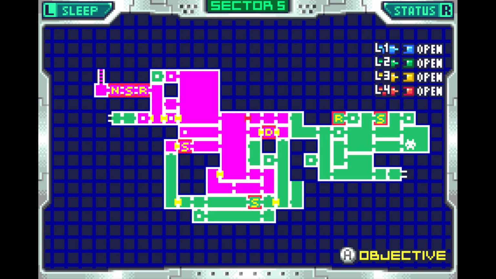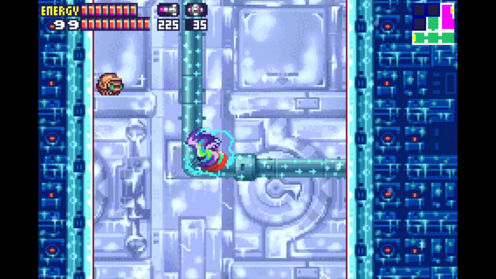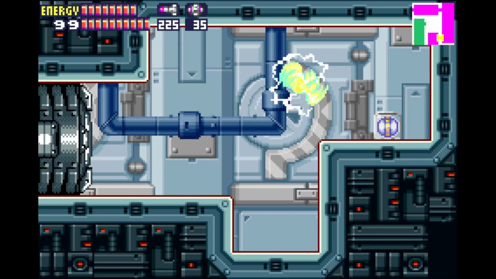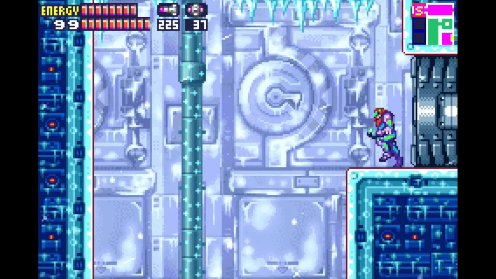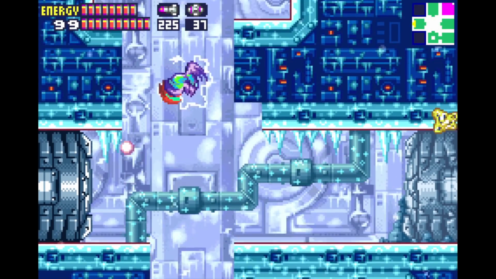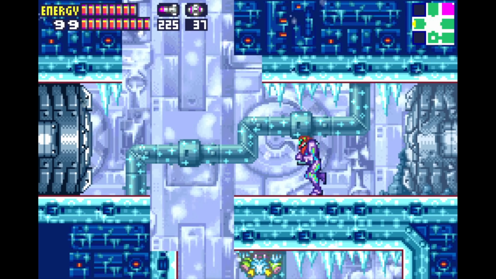So way down here... Oh, you can just go up here? I could have sworn you'd have to, like, speed boost or shine spark or something. But there's an item I could have had earlier. Could I have? Yeah, I can just jump up. Jump up and then ice the dudes.